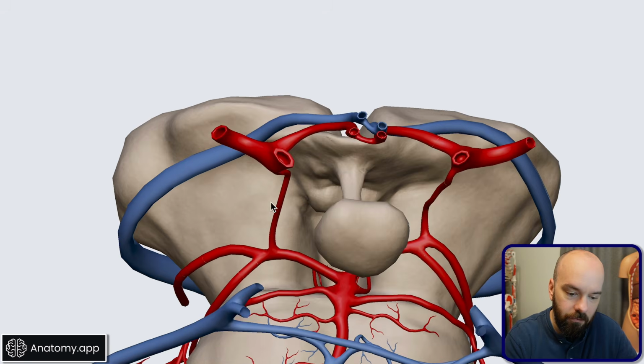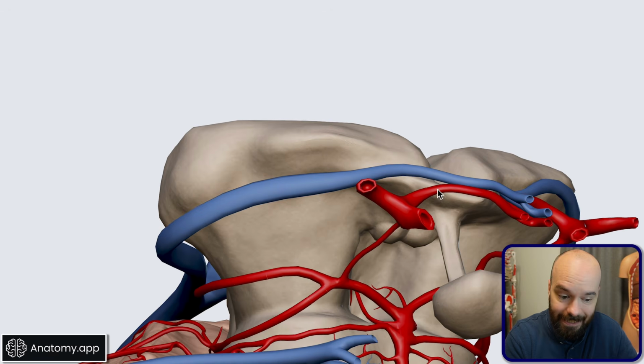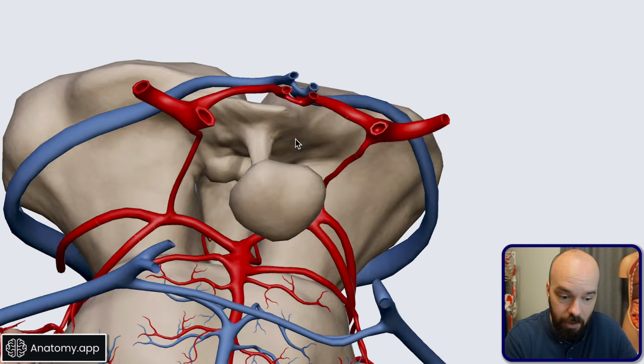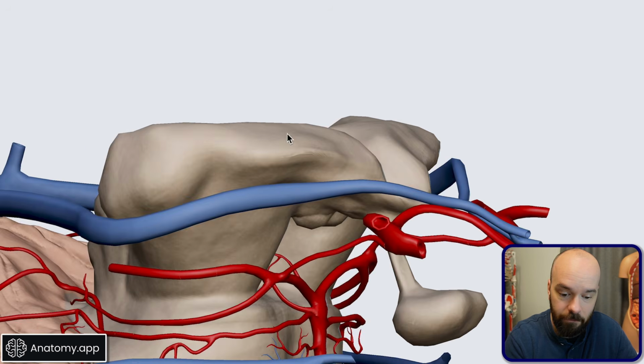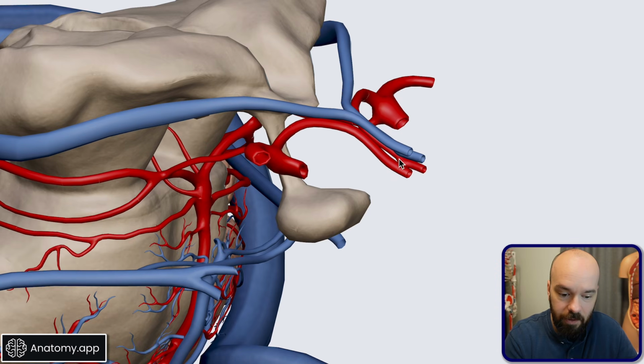And then here we have, branching off, the anterior cerebral artery. We can see it kind of coming down and then forward. That's going to wrap up around the corpus callosum. And then right there, we've got the anterior communicating artery. And of course, all of this is going to form that circle of Willis that we see there. And if we look at this, we see that kind of coming this way. That's going to wrap up around the corpus callosum.